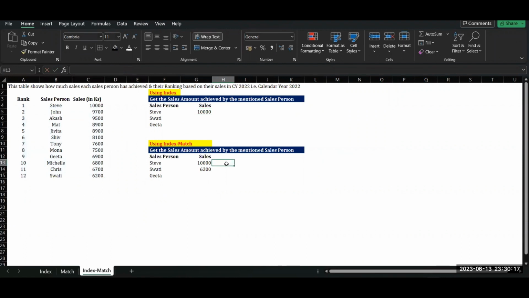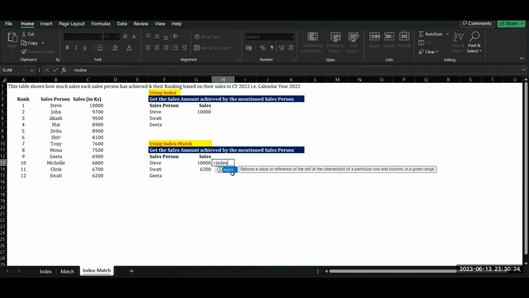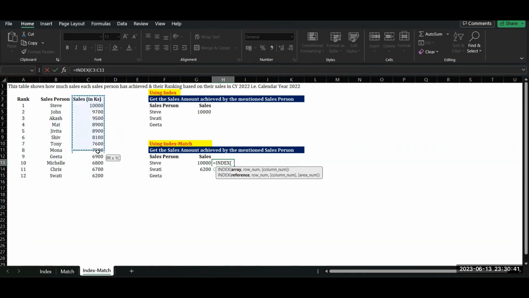So I just apply the formula, equals index, tab. Now, in which column are my results sitting? I want to pull the sales amount, so here the results are sitting. Here, if you see, I have selected the header also, because we need not worry here. The formula itself identifies that it is a header, and it knows which is the relevant value that it is looking for. So it'll work the magic.